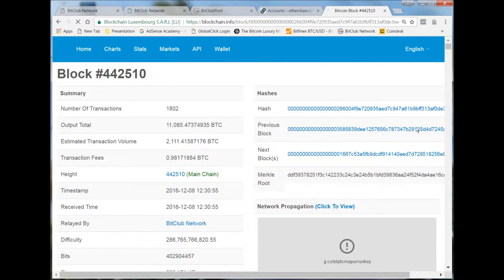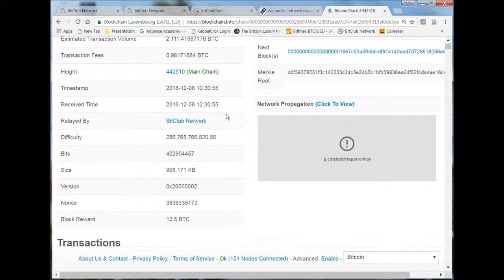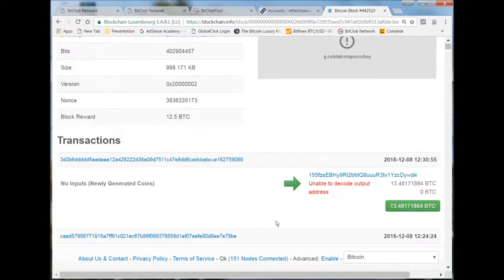So everything is transparent. You can see everything. Another nice thing that I want to show you guys, it's a bit off topic, but if you click on the identification of this block, it'll open up the information on this block, how many transactions we've confirmed and stuff like that.